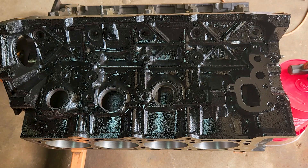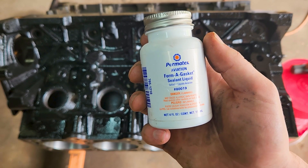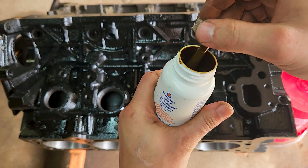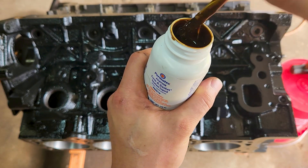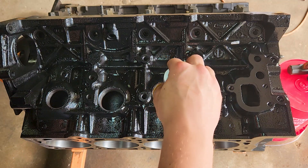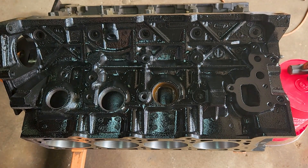The way you install these is with aviation liquid sealant — basically a form-a-gasket. Permatex, the part number is 80019. This stuff works really good with freeze plugs. When you open it up, there's going to be a little brush inside. Try to get the excess off the stem. You just want a dab of this, and you come in and put it around the edge. Put a liberal coating — not dripping, but enough to be able to seal.